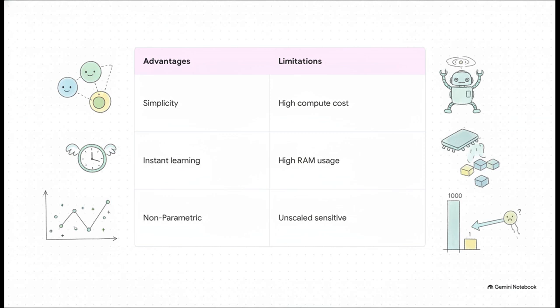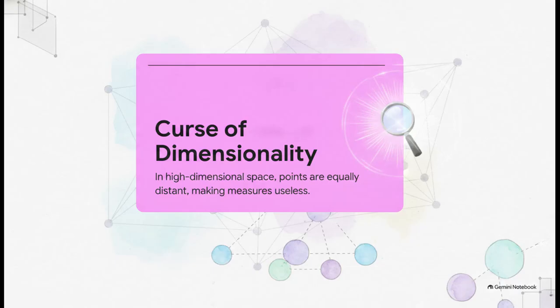And as we mentioned, if you forget to scale your data, your large numbers will just completely overpower the smaller features. But honestly, the ultimate villain for KNN is this ominous-sounding phenomenon, the curse of dimensionality. Listen to this. KNN works beautifully with just a few features, but as you add more and more features to your data, you enter high-dimensional space. And in high dimensions, something mathematically bizarre happens. All the data points become almost equally distant from one another. If everything is the exact same distance apart, the entire concept of a nearest neighbor literally becomes meaningless.